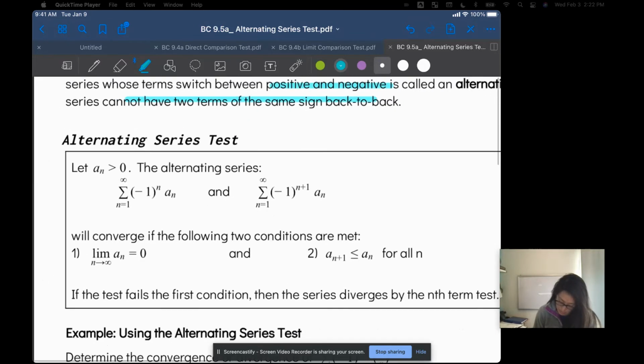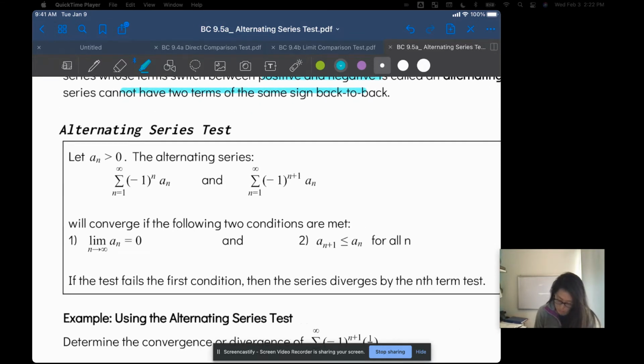We're going to say an alternating series. So a sub n has to be greater than 0. And then the part that alternates is the -1 to the n power or the -1 to the n plus 1. So it depends. The n plus 1 will make the second term the negative, whereas just the regular n will make the first term negative if we're starting with n equals 1. I know, it's a little confusing.